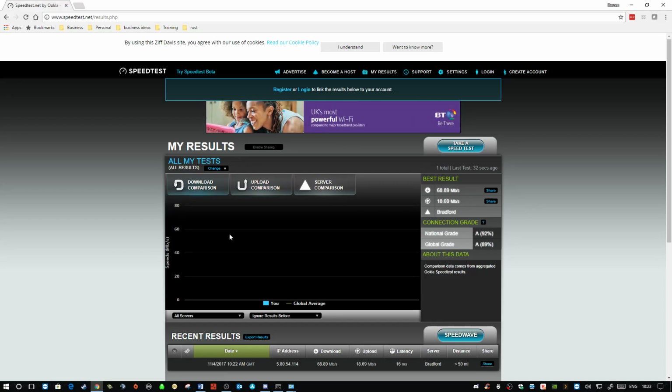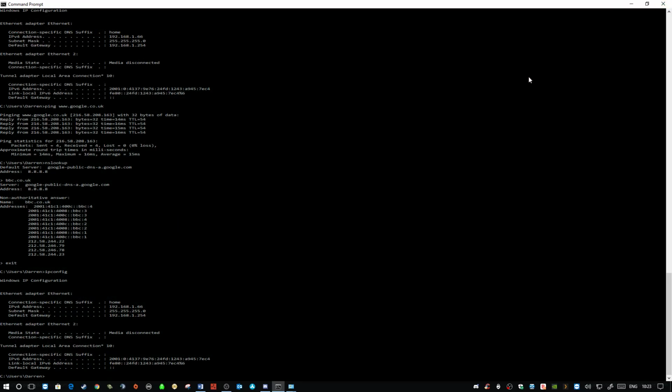So that will tell you the speed of your internet. But what if your speed's fine, but you're still getting that high ping in a game, or you're getting slow to load web pages, or a specific web page is being very slow? That could mean one of two things. Either the server you're trying to connect to, the game you're trying to connect to, has slow service, but if other people are not having that issue, you know it's not true. Or there's a routing issue. There is a problem between you and that specific device.